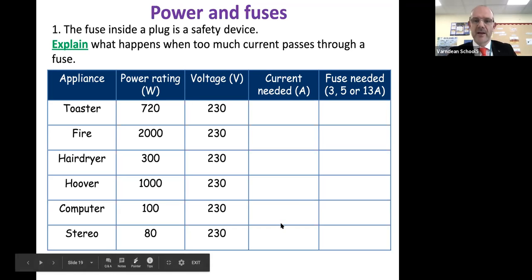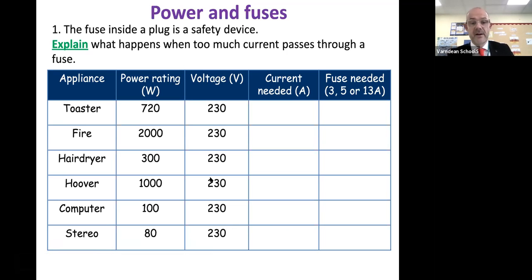I'm going to end it at the same length of time, 45 seconds. There we go. Share the results. And the majority of you got it right this time. It's 3 amps, because if we divide 300 by 230, we get 1.3. So it only needs to be a 3 amp fuse. Fantastic. Right. Not very long to go.